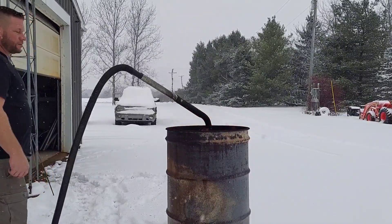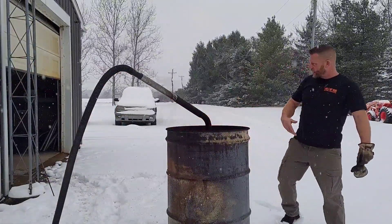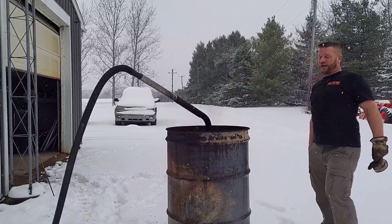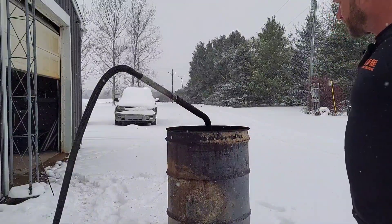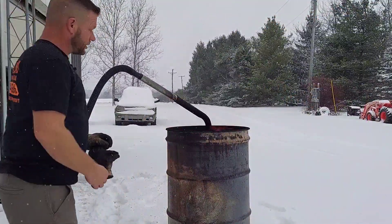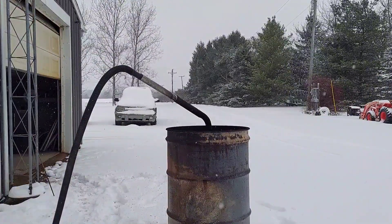Well it's lit, but it's going so hot I can't even get near it. It's burning the inside of the barrel out now too - I can barely even get by it, man, it's freaking hot. Honestly a little scared to put the lid on, so we'll let this simmer down a bit.